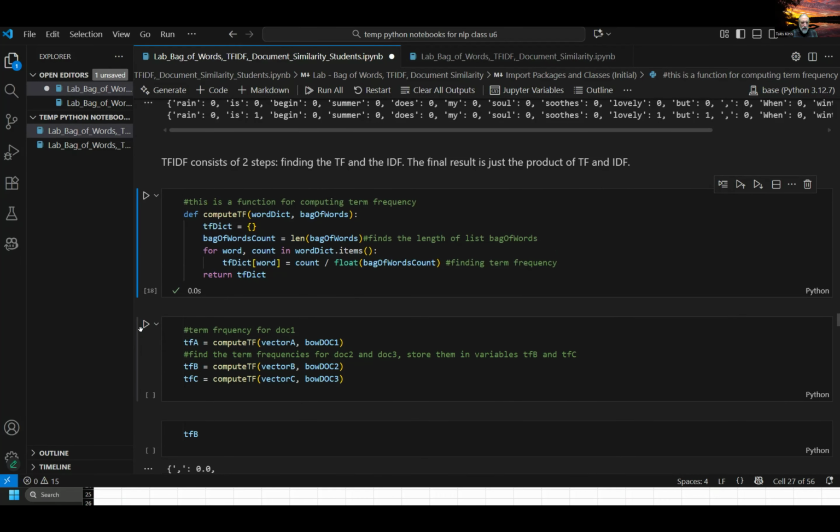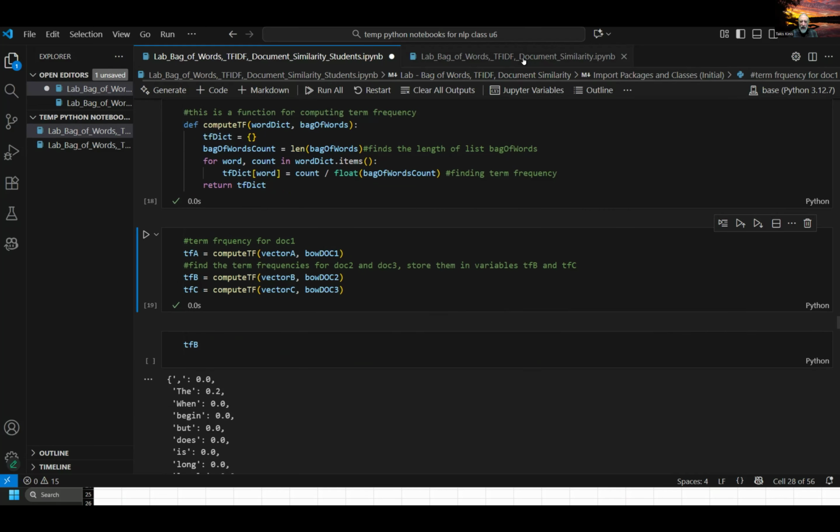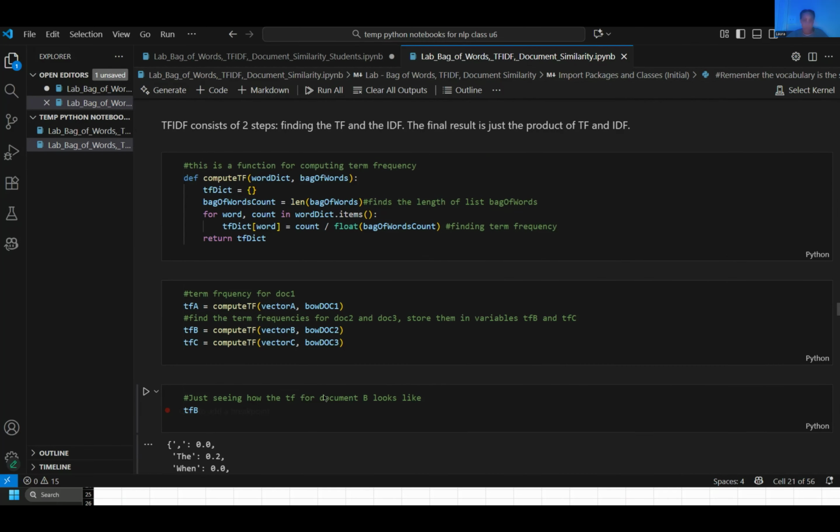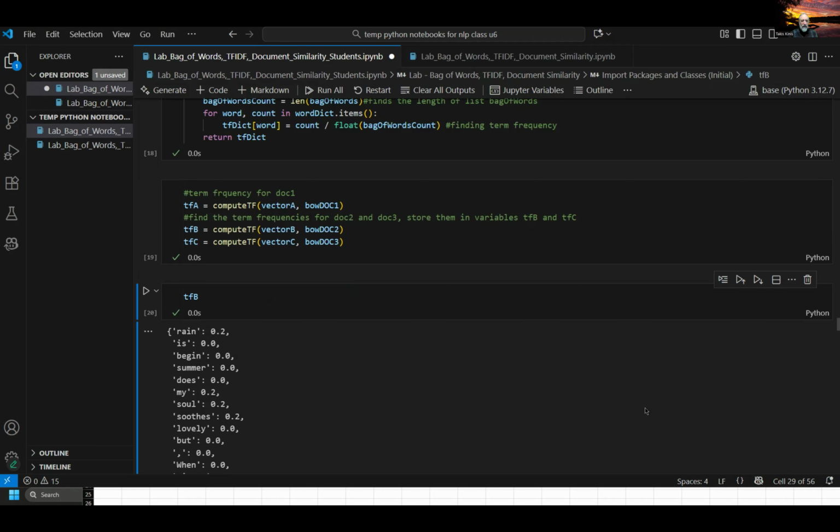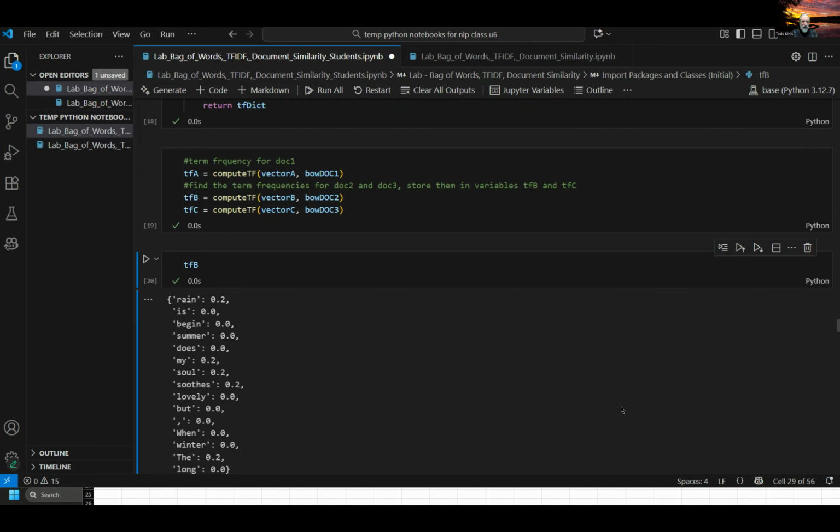All right, so now we're going to do the term frequency for the first document and then the second document and beyond. So just go ahead and run that. That one worked as well. Now I think we have to add a little bit of code. Here they're just trying to output what that looks like. So go ahead and run this one. Right, and so this is the term frequency calculation here. So it's like that process we just went through in Excel. Now we're doing it with Python code.